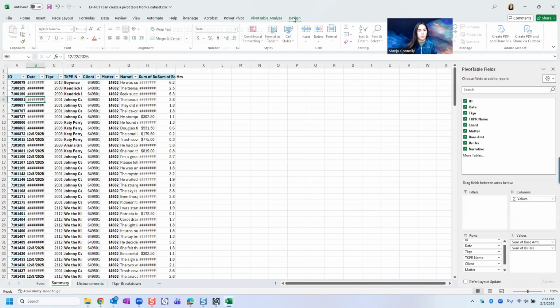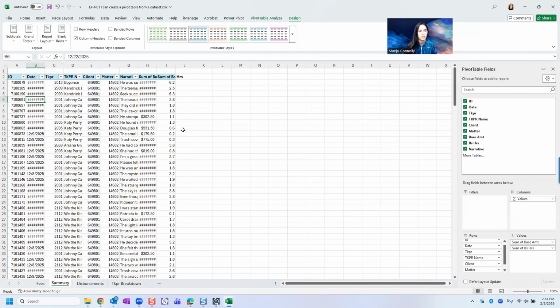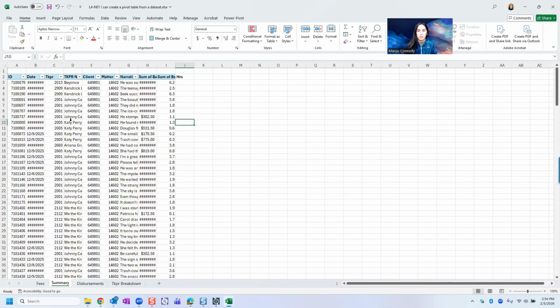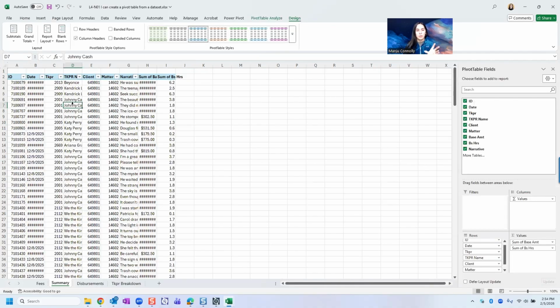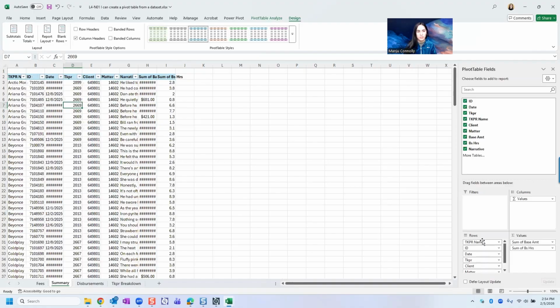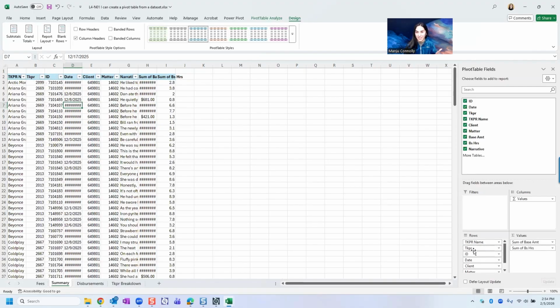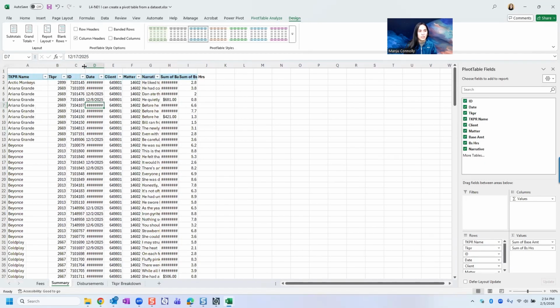I'm going to unbold my row headers. And now in order to do the subtotals, we're going to want to move the item that we want to subtotal to the front. So if I want to subtotal by timekeeper name, I'm going to move that to the front. Since timekeeper code goes with name, I'll move that second. Everything else we can leave in the same order. Let me make these a little wider.